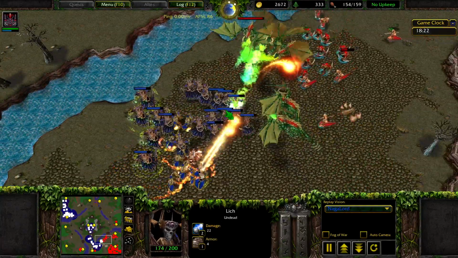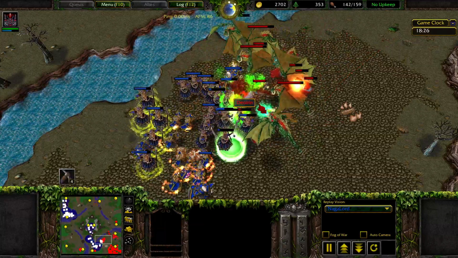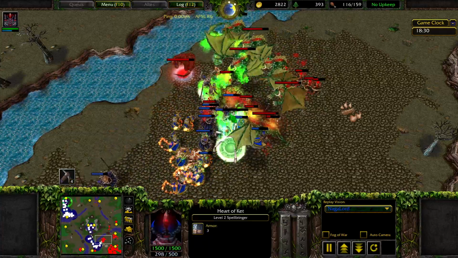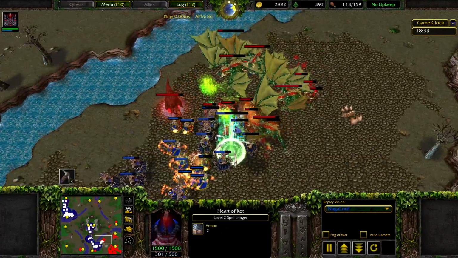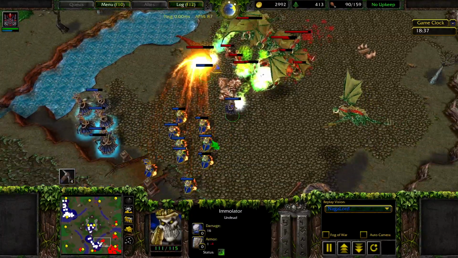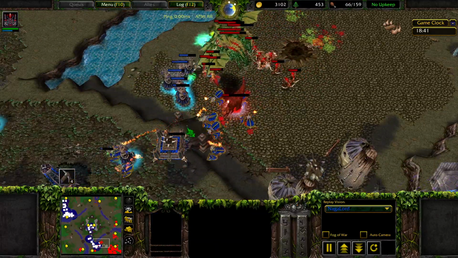Okay, here come the dragons. There's no blight. This is going to be an excellent fight for Dioran. The dragons do have splash damage. The T-Rex as well to knock these units back. Building a blight factory, but it's very late. And that's the murder of crows. Immolators will take extra damage from these dragons. That splash damage ripping through them.